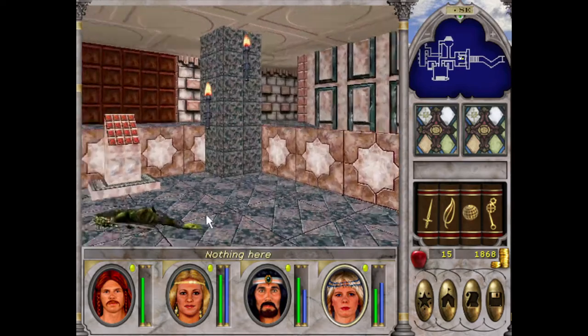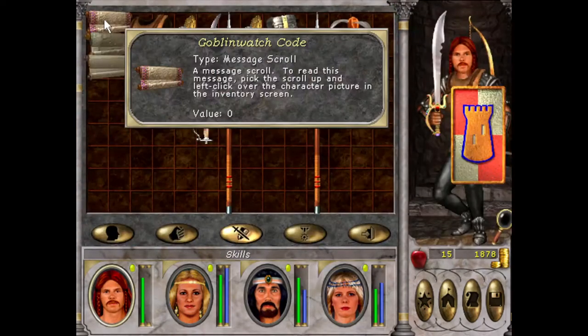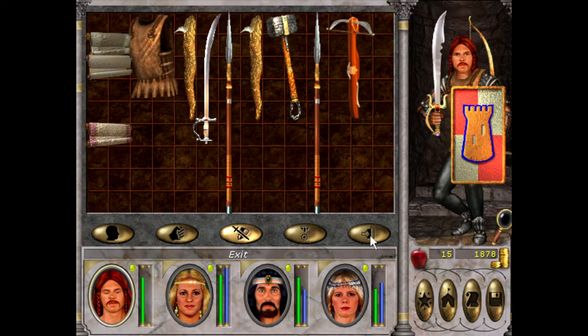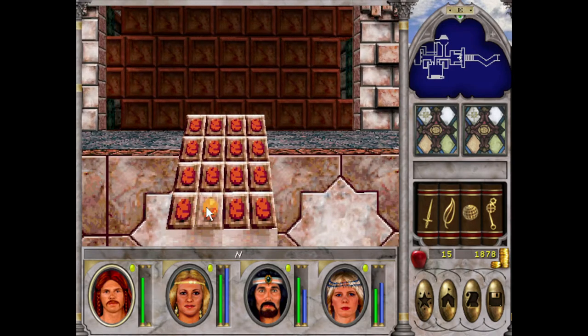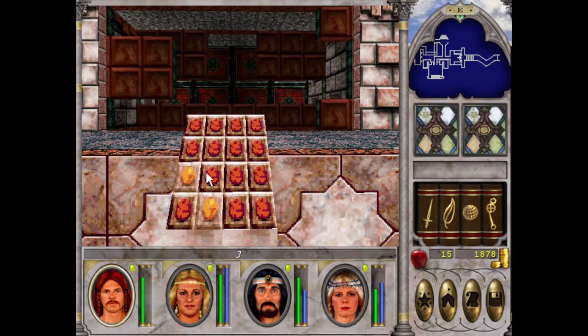Yes, the code. Alright, let's go over the code just to see how it works. Here's a key. Yeah, I reckon it's Nilbog. We'll see how we go. N... Sorpigal.